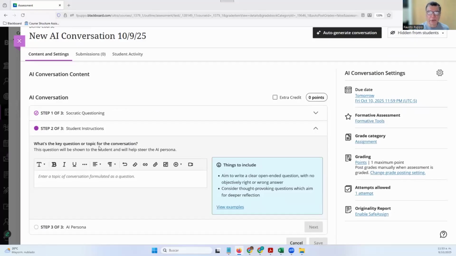And then the AI persona, you can set what their attitude, personality, context, role is, etc. You can be as specific as you want. And then you can have the AI persona ask a series of follow-up questions deeper and deeper each time. So effectively, you are helping them prepare for an assignment because this is brainstorming with an assistant, basically.